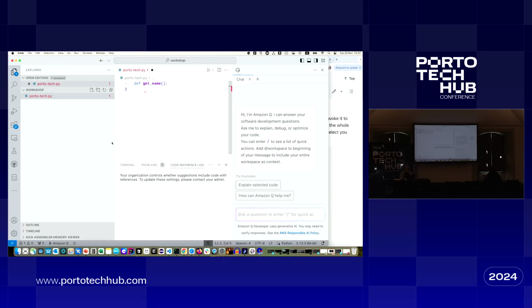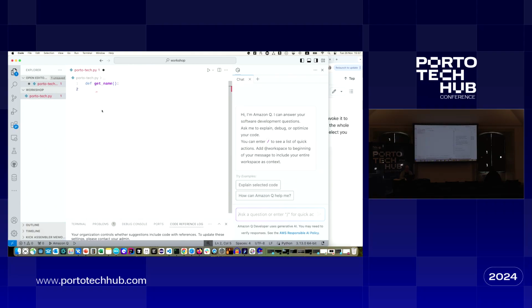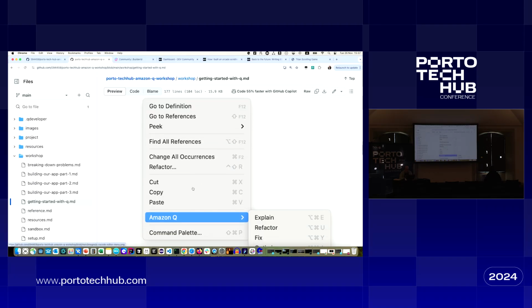Now, within the actual files you're working on, we also have Amazon Q integrated into the menu bar. So you can see here, I can't make this any bigger, unfortunately. It doesn't expand when you expand the screen, it doesn't expand the menus. But you can directly access some of the capabilities by right-clicking Amazon Q and then selecting these. We'll go through these in a second. Actually, we're going to go through them right now.